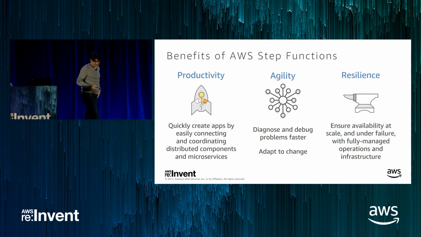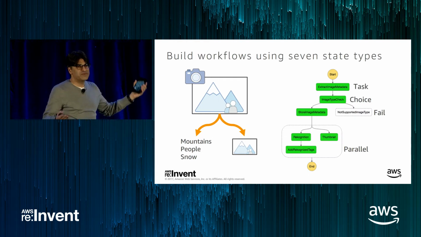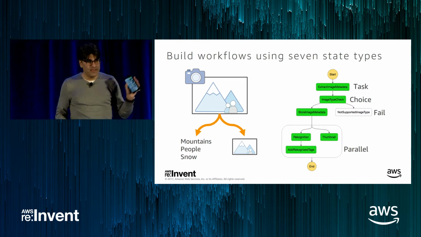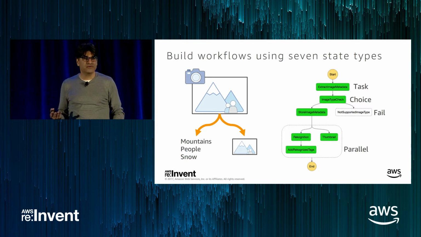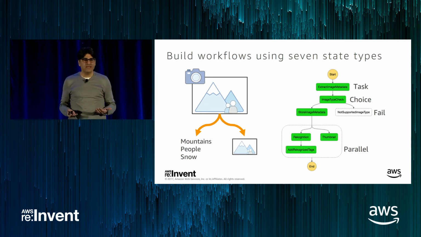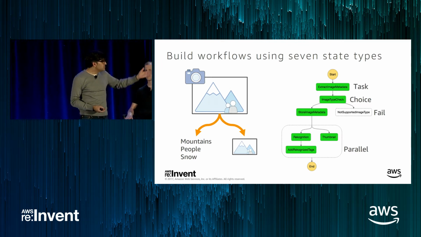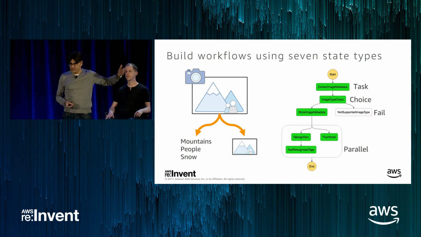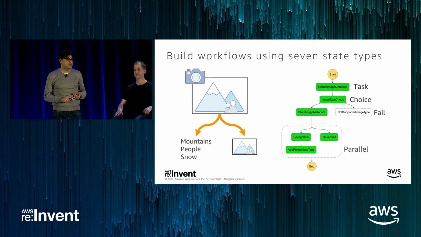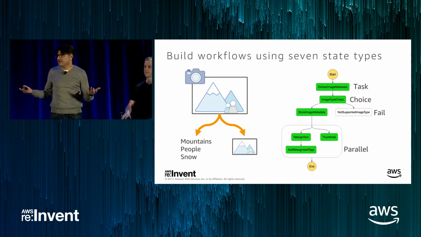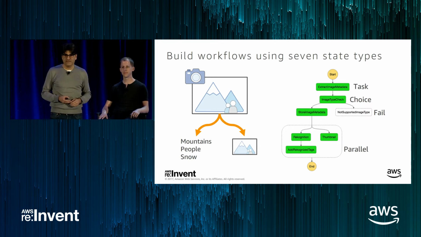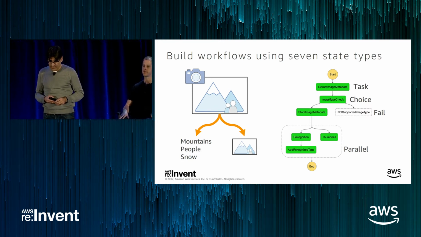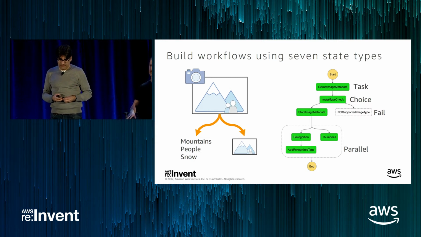Now, why do we do this? Well, suppose we're building a photo sharing site. What might we do with the picture I just took? We could upload it and convert it into different formats. We could extract and transform information in that photograph, and we might do this for many, many photos. So this is an example of a photo processing workflow. In this case, you take a photo, upload it, and then in parallel, make a thumbnail and use Amazon Rekognition to identify features of the photo. Hopefully in this case, it finds people, not necessarily mountains or snow today. And you might then do this for many, many photos.